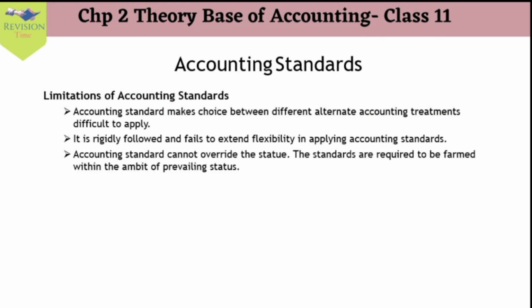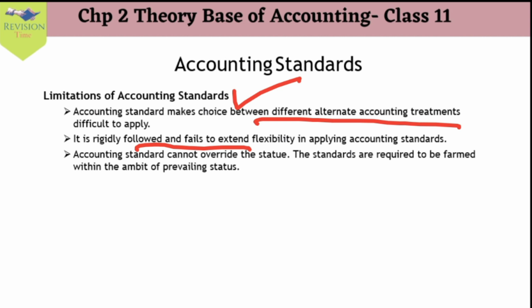So the last concept for the video is the limitations of accounting standards, the drawbacks that come with following these accounting standards. First, it makes it difficult to decide which method to use and which not to use. There are various accounting policies and methods presented by the generally accepted accounting principles, so it becomes difficult to decide which method to use from the several techniques for recording the transactions. Next, it is rigid and lacks flexibility in applying accounting standards.